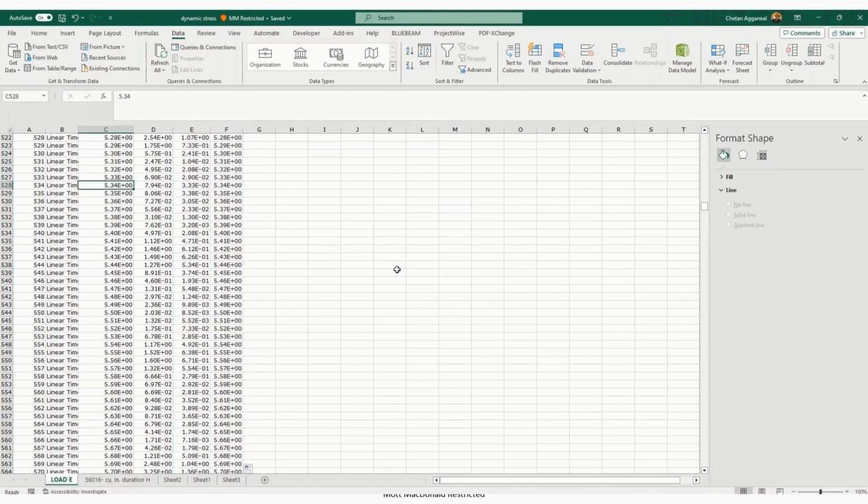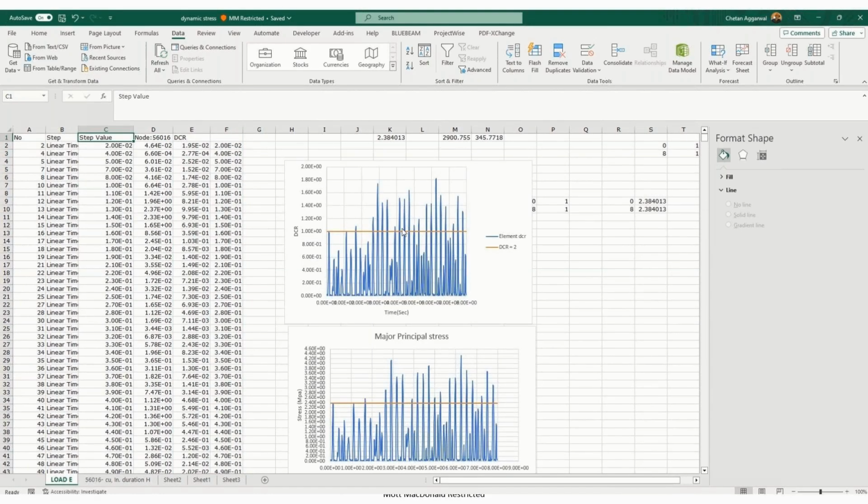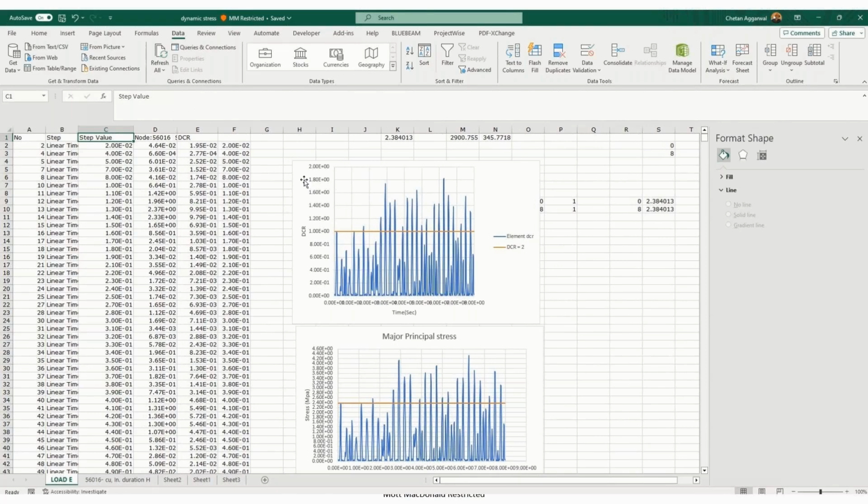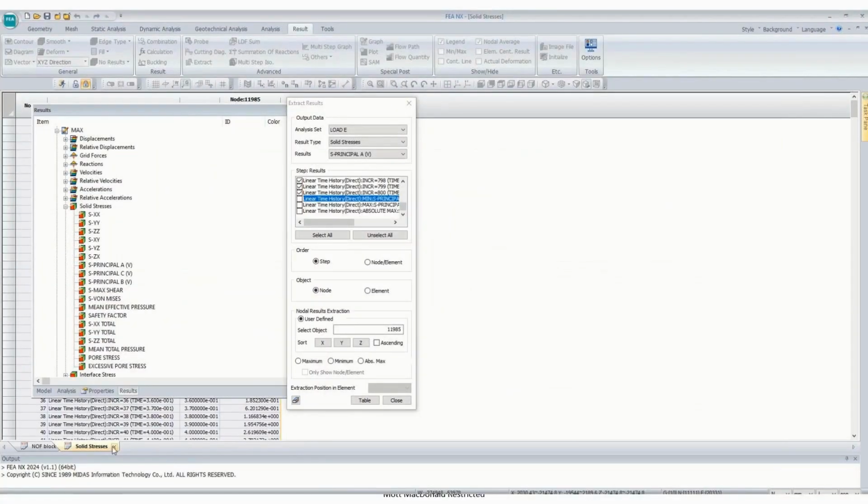So let's see. In a few cycles it is exceeding the DCR level of 1, but this is not the only criterion. We have to check the cumulative inelastic duration also. Actually, it should be within 1 since this is the DB case, no? If it is MC, then probably it can exceed. Anyway, we'll plot here also.